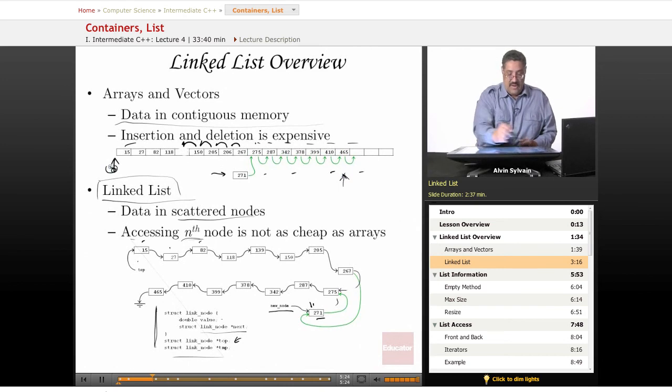So this address plus 27 points you right to where you want to go. Linked list, you start here, you start counting. Go to the next one, go to the next one. And each time you go to the next one, you increment your pointer till you get to number 27. Here's our 27th node. So you have your trade-off between being able to insert and delete quickly and being able to access a specific node quickly.